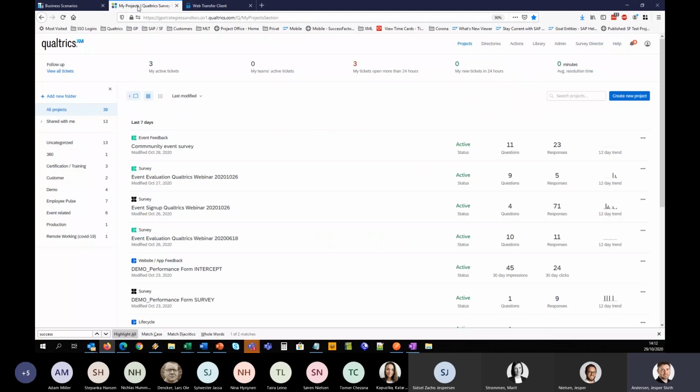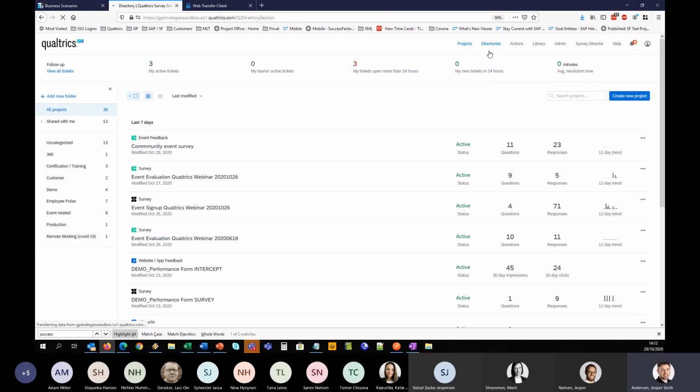So how do we get it into Qualtrics? So this is Qualtrics for those of you who haven't seen it yet. It's seen from what they call a brand admin perspective. So that's kind of a super admin within Qualtrics. So with this account I'm logged in as, I've got access to more or less everything within the entire system. And that means I can also access the admin functionalities that we need for this case here.